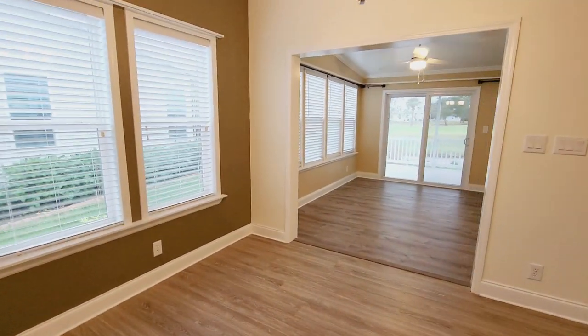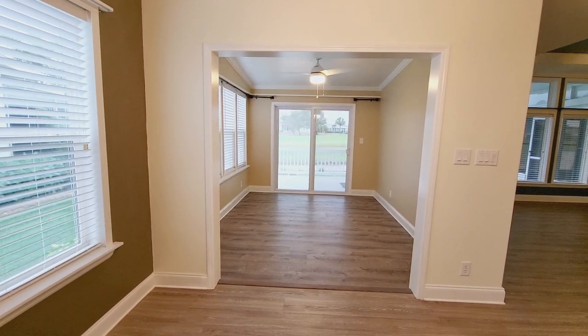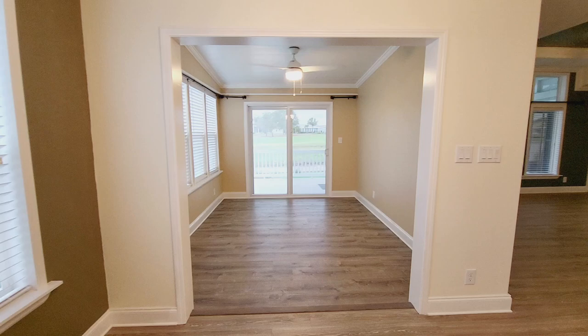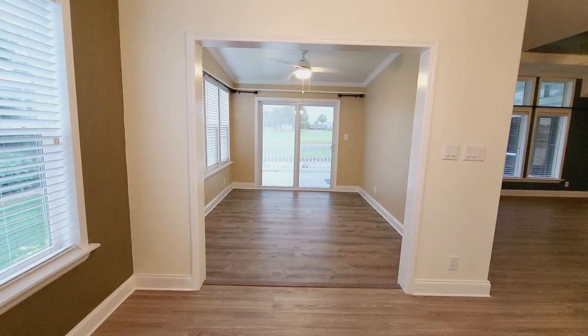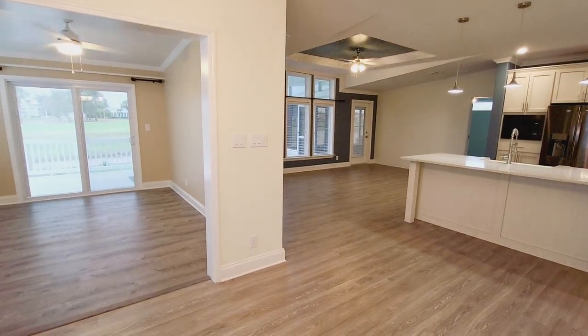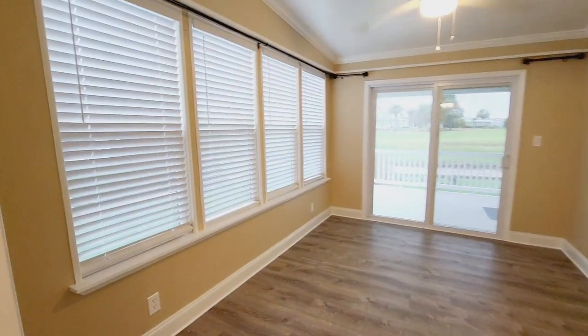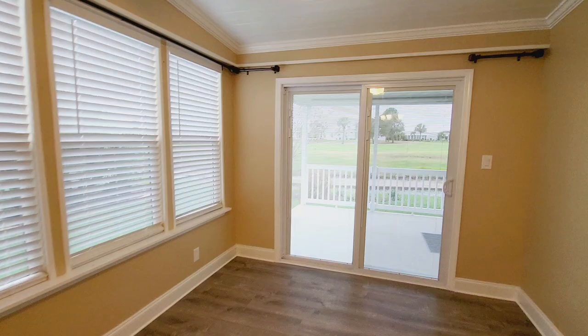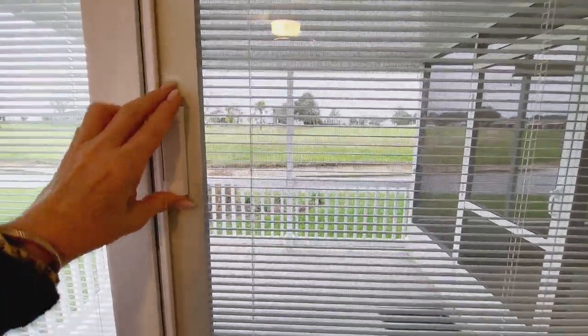You have another additional room which has so many options. You could have an entertainment room here, or a TV room — some people want to watch one thing and some people want to watch another, so you can separate the two. This room has windows and a sliding glass door with built-in blinds, which I love — you can open and close them and they never collect dust.